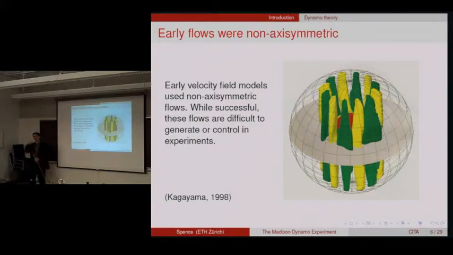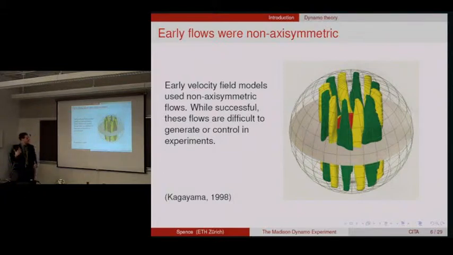So people have been thinking about this problem for a long time, and originally the types of flows that people started to think about were not axisymmetric flows. I stole this figure from Kageyama's simulations, where he does simulations of the cores of Earth-like planets, to demonstrate one of the reasons why they wanted non-axisymmetric flows. And the reason is that everyone was well aware, in the 50s and 60s, of Cowling's theorem, which says that if your velocity field is axisymmetric, you can't get a magnetic field that's axisymmetric in a dynamoing situation.